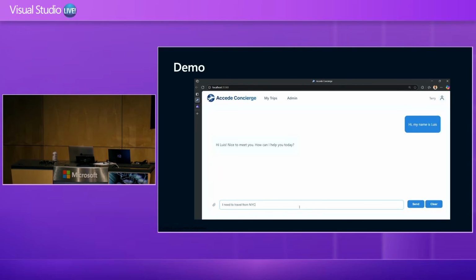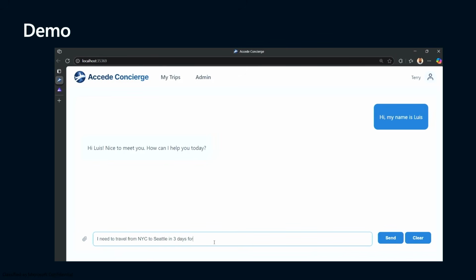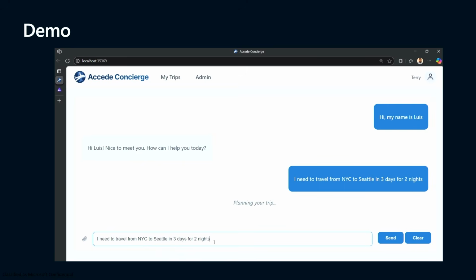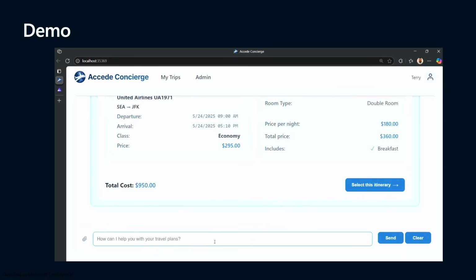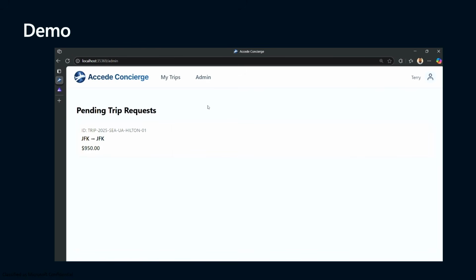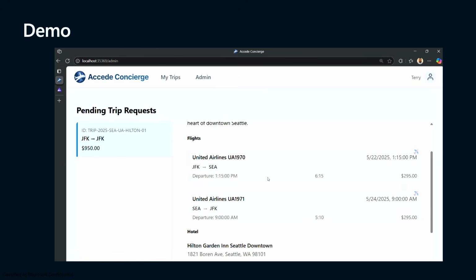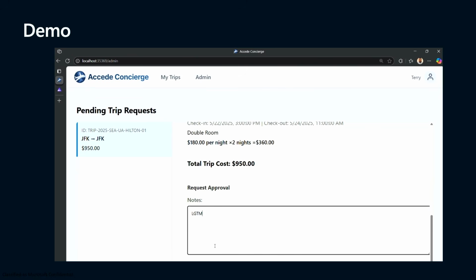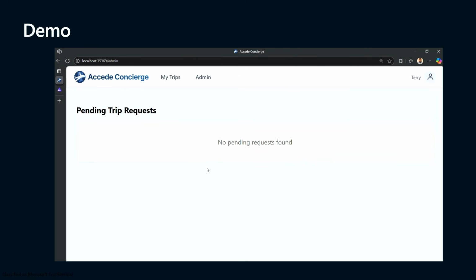So here, imagine you're booking a flight from New York City to Seattle. First of all, you'd start by typing in, I want to go on a trip, right? As you go through and do this, it's going to say, here are some different options. So let me see, it's going to think about that. Okay, it's planning the trip. One agent's job is to find the best itinerary, given some different things, right? So now I'm getting ready. I need to get approval. This goes through a different agent in a workflow. So before booking the trip, I need to wait and make sure that the trip is actually approved. I get approval, sounds great.